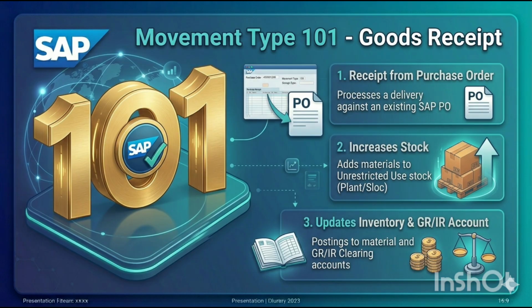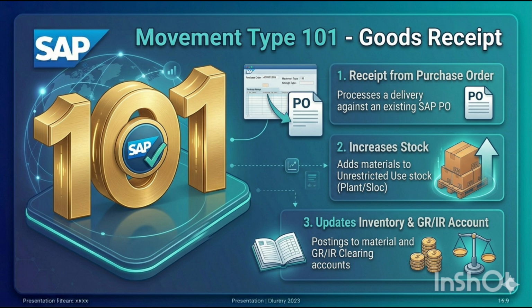Movement type 101 is the standard movement type used for goods receipt against purchase order. When you post with 101, several important things happen in the background. The stock of the material increases in the specified storage location, the open quantity in the purchase order is reduced, and system creates a material document and an accounting document. Movement type 101 is linked with transaction/event key BSX for stock posting and WRX for GRIR clearing.